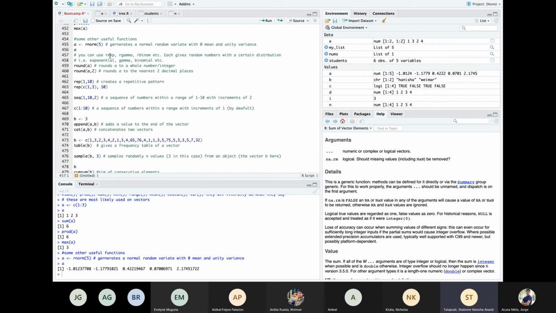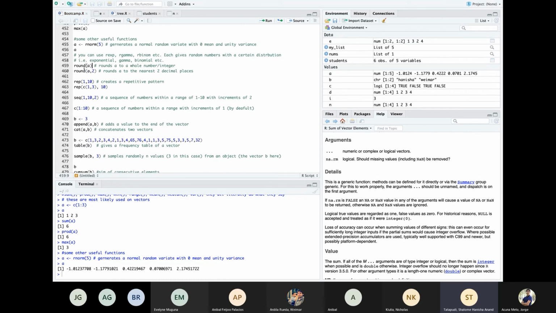So there are other functions that do that as well, which is exponential. You can generate gamma distribution and binomial distribution. And each of these, you can generate distributions of different lengths. And you can actually generate distributions within a range. You can say that I want norm or gamma between 0 and 1, then it actually does that as well. So use the R documentation and the question mark function to identify how to do that as well.